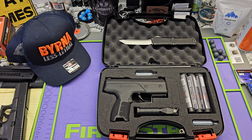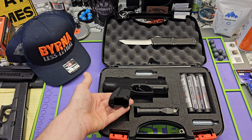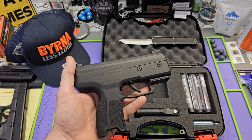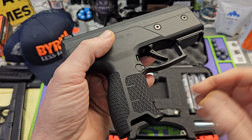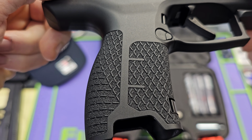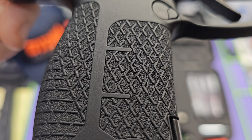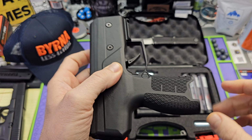Alright, so I was actually really pleasantly surprised with how it looked when I opened the box. It is just freaking cute. That's all there is to it. It's cute. I really like the stippling. I'm going to give you a close look. Closer. That's nice. It actually looks really nice, and it gives it a good grip.